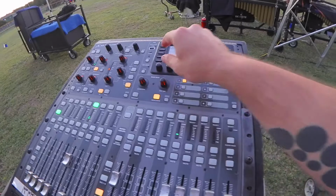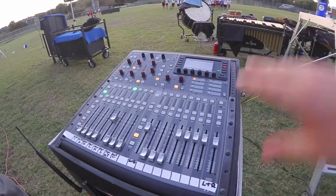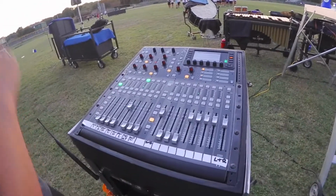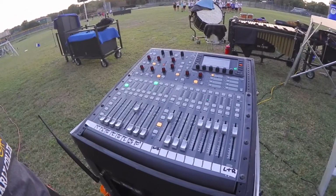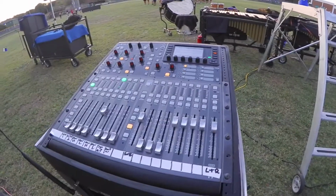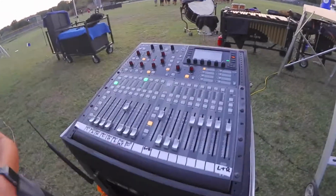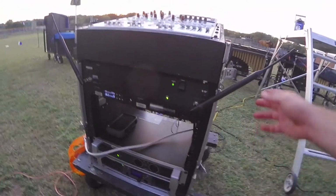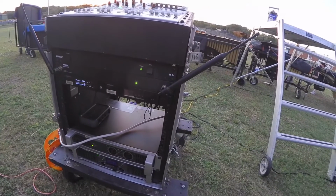So that also means that during rehearsal, you guys just have to make sure that someone is ensuring that we're on the correct spot. And I do believe for UIL, a student has to be the one to hit the button if we're going to hit the button. But that's why we do scenes, so that's as easy as a press of a button and knowing when to press it. These antennas down here, make sure they're kind of up like this as best you can, kind of at the 45s.